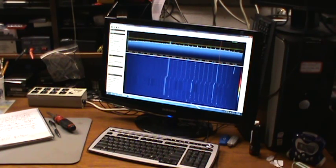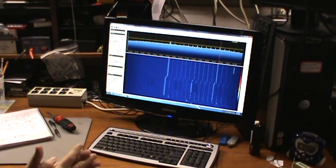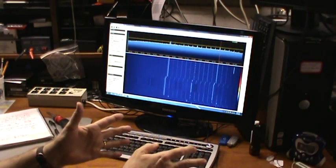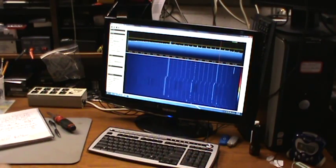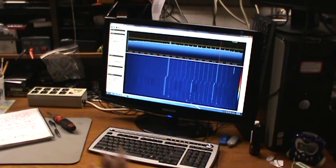But I thought, what the heck? Instead of trying to get everything working and polished and set up before I do my video, I'm just going to show you where I'm at. So this is just Tom experimenting in his workshop. Okay, so here we go. I probably wasted 10 minutes of my video on all that explanation.